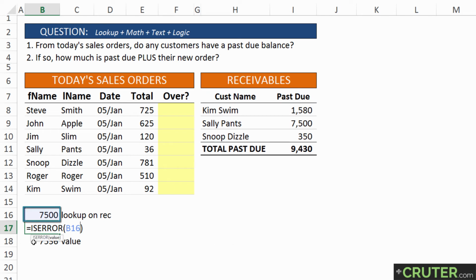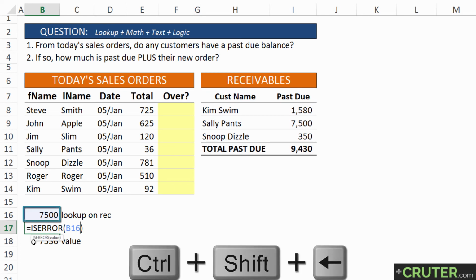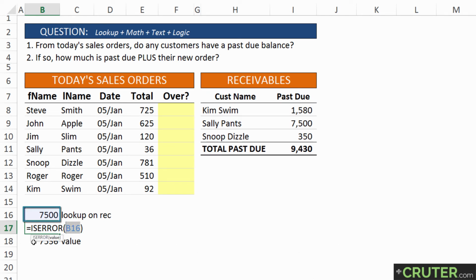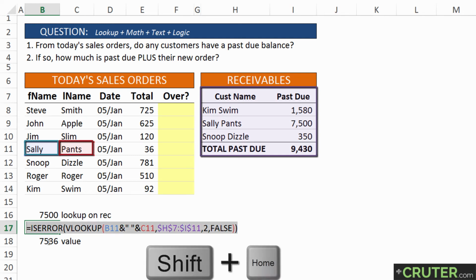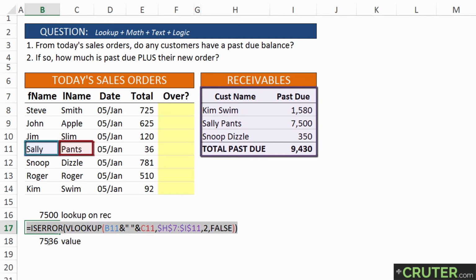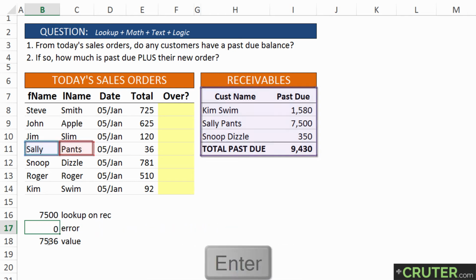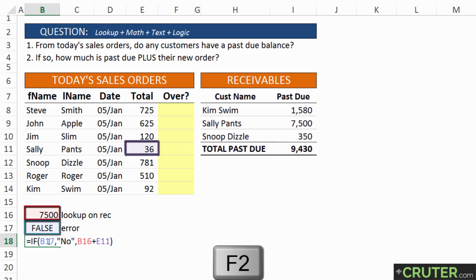F2 to pop in here. I'm going to replace this reference cell with that formula above. So I'm just going to paste it in there, and hit enter. Now the formula right below looks like it's referencing B17 right here. So I'm going to replace it right now. So I'm going to pop in here, hold Shift, hold Home. Then again, while holding Shift, arrow back over 1 so I don't capture that equal sign. Control C, enter. F2 to pop back in. Replace B17 with the reference formula behind here.